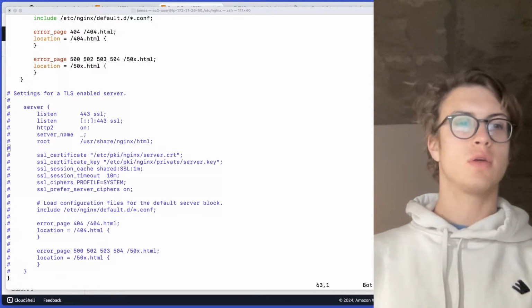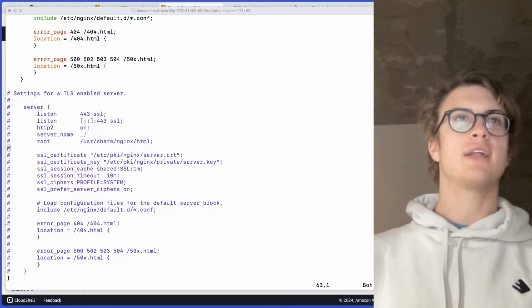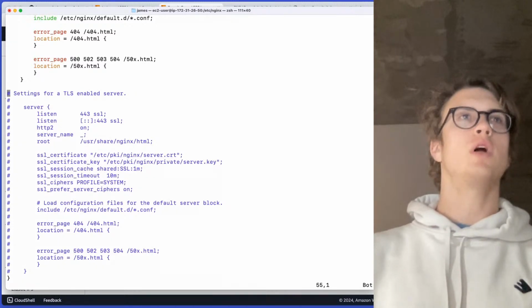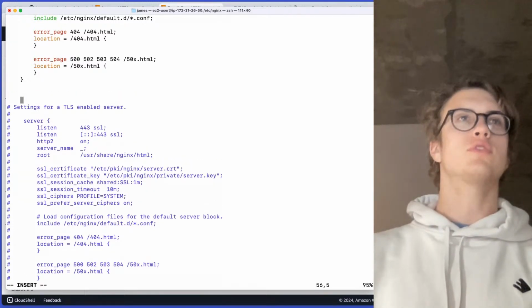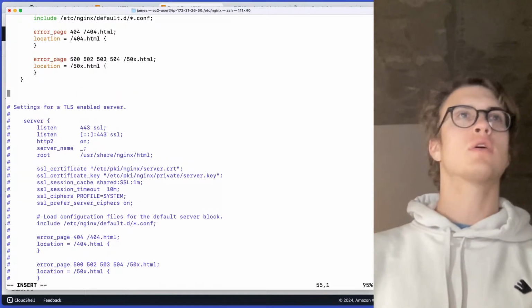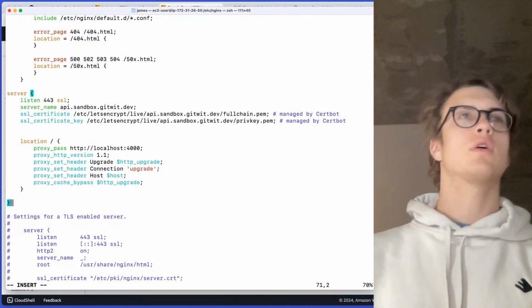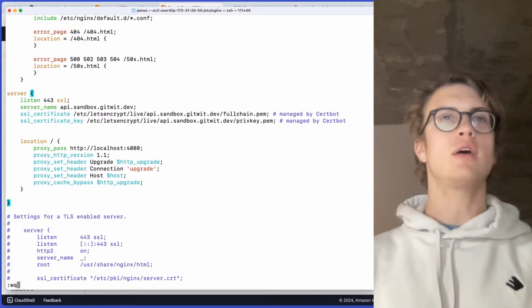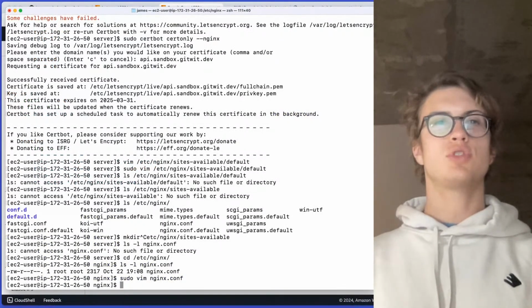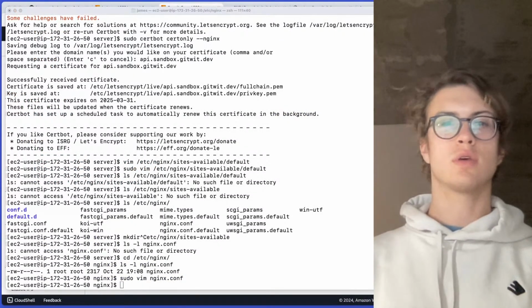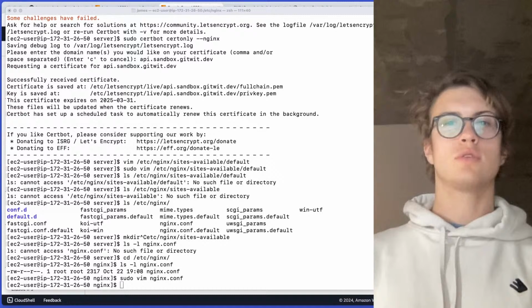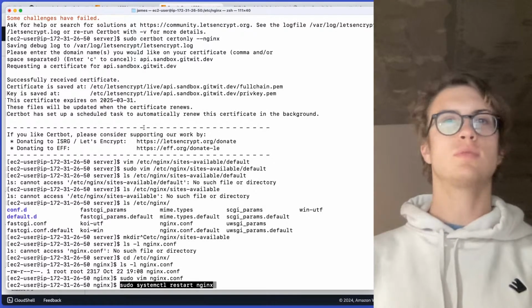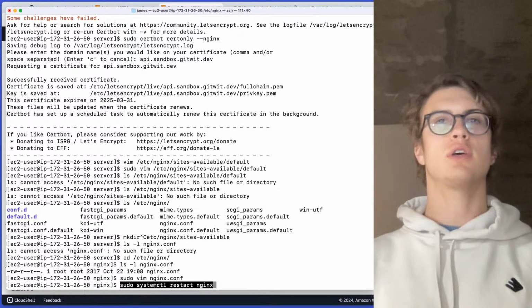Yeah, I just added a block here for the server that I wanted to add. Okay, let's save that. And the next step should be sudo systemctl restart nginx.